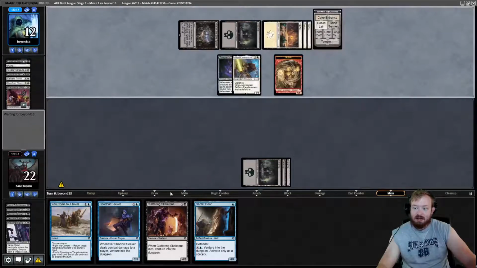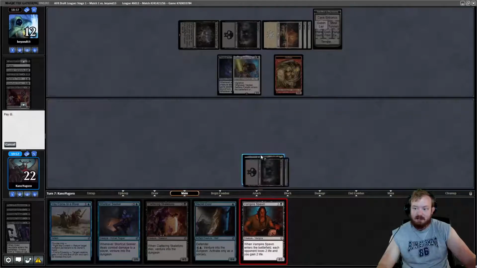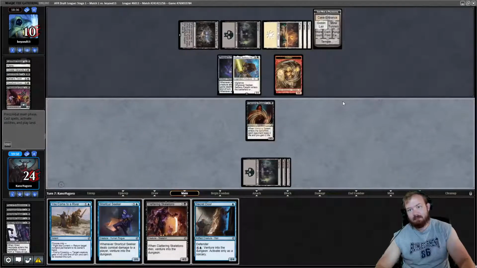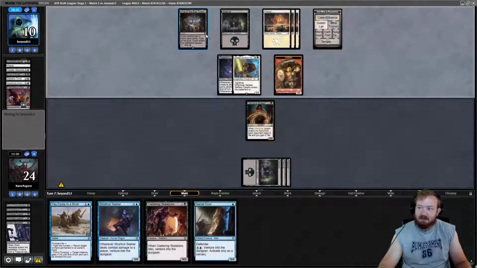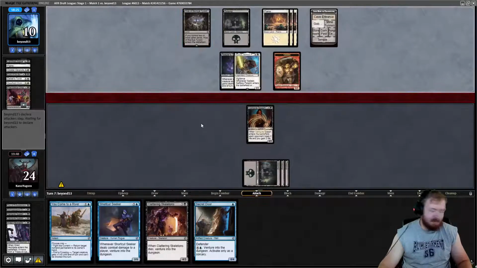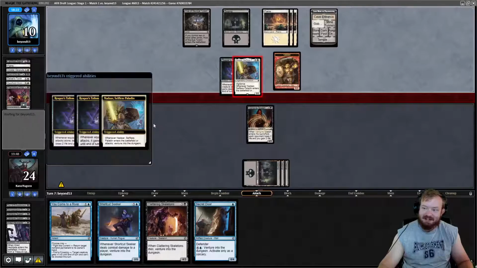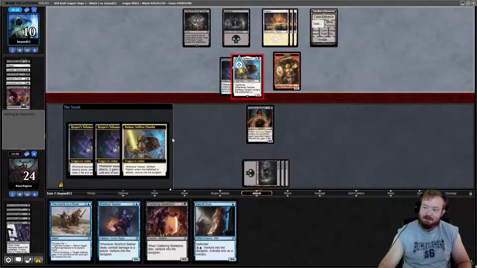We need to draw a land so we can play this Clattering Skeletons immediately. That's better than nothing, but it's not great. Pass the turn. It's not great because I can't block Nadar. And if my opponent activates Hive of the Eye Tyrant, I can't block it either, because I'm pretty sure it has Menace. Yep. So we really need to draw an Island, but we really need to draw any land, to be completely honest. So my opponent's probably going to put a 1/1 counter on Nadar.